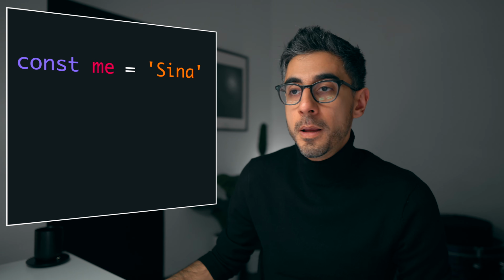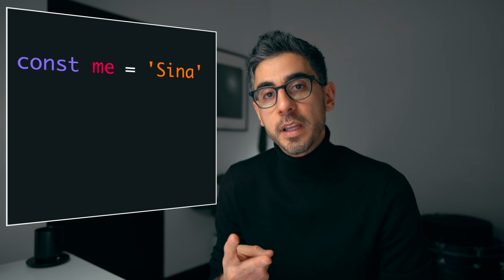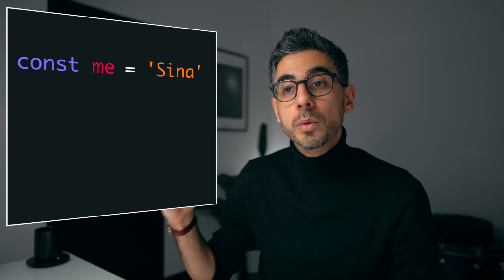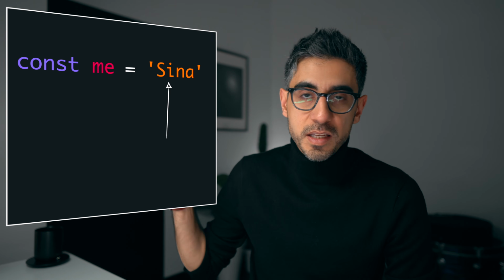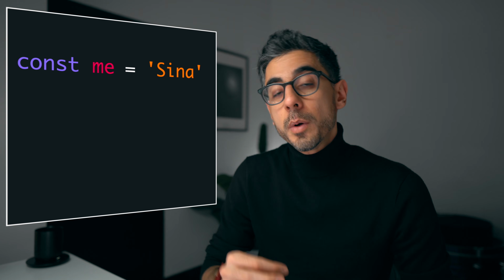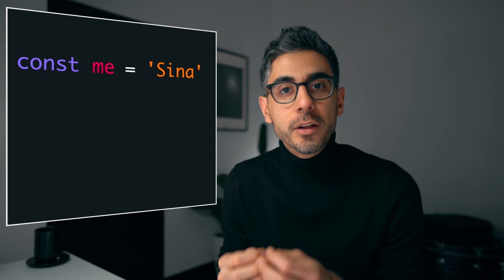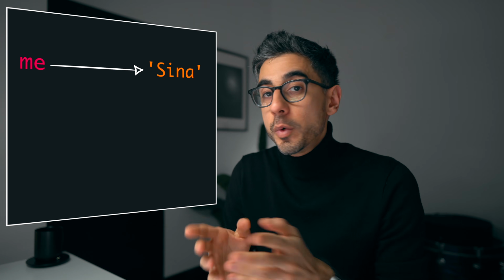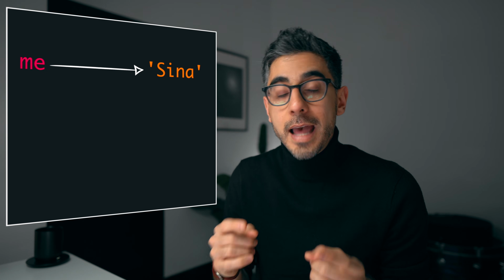When you assign a value to a variable like this, JavaScript does one of two things, depending on the value that's on the right side, this being the value. If it's a primitive, say a string, JavaScript takes the actual value of the string and points the variable to that. It doesn't create a new string. And that is key here.